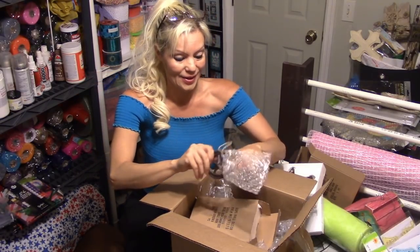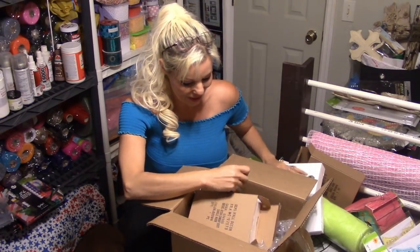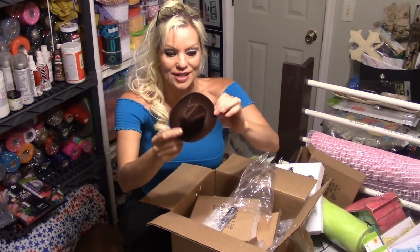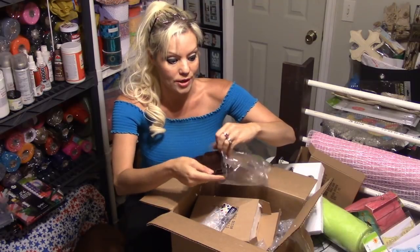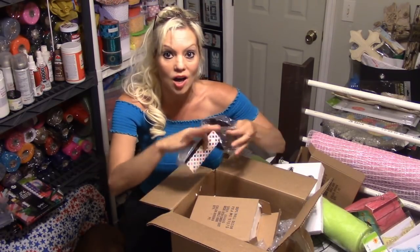Horseshoes. All Midwestern. I'm so excited. I love doing different things. It's just a cute little hat. Country western, made of felt. Really, really cute. I have that big horse to paint and put welcome on it, so this all ties in together.